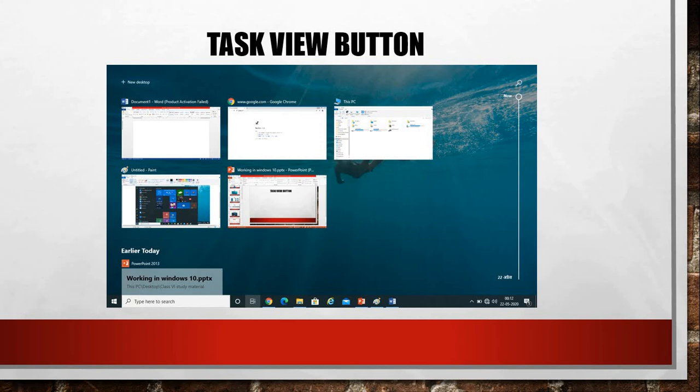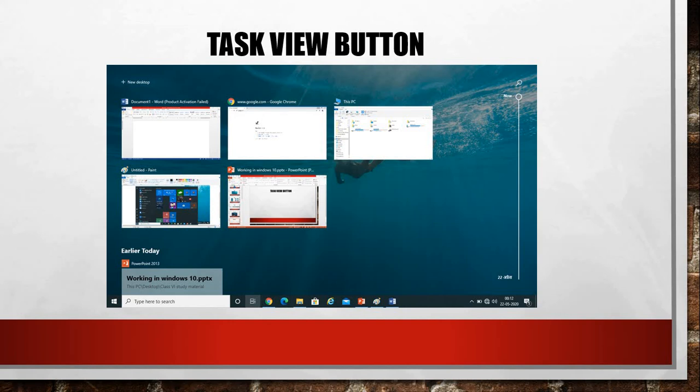The option to create a virtual desktop is also available. So you can see these are the different tiles that are showing you what applications are running right now in your computer. If you click on any of those apps or tiles, that tile will become active and the others will minimize. So this is one good option we are having. One more option we are having over here is to create a virtual desktop. So virtual desktop is also available in these options.